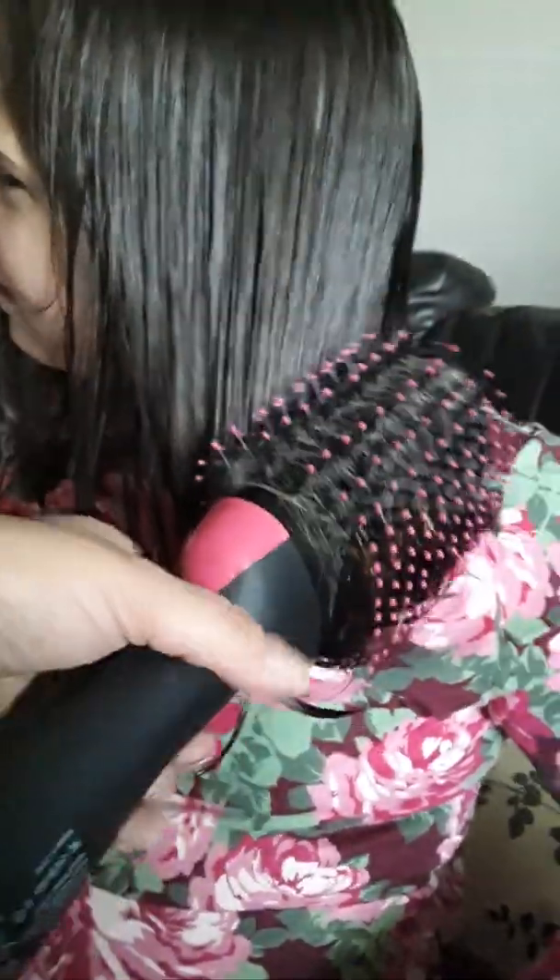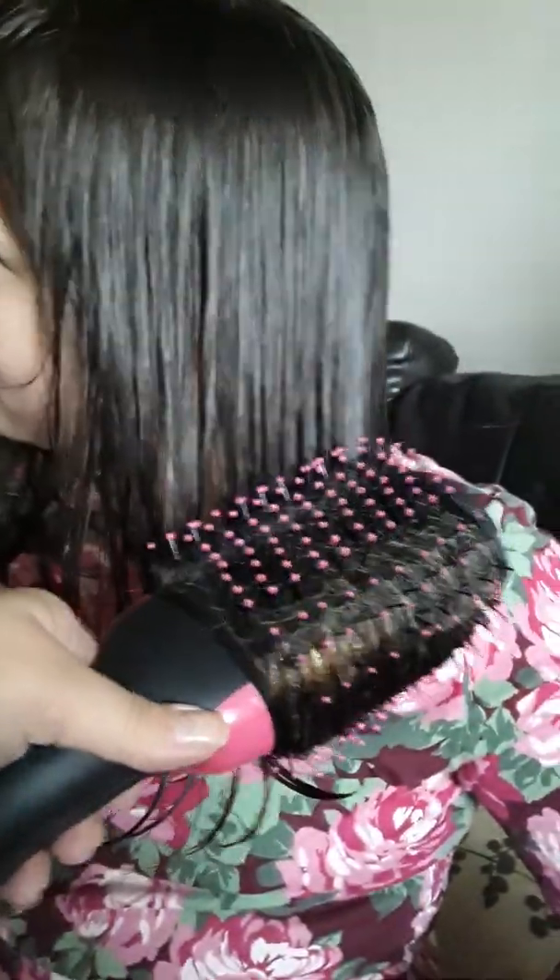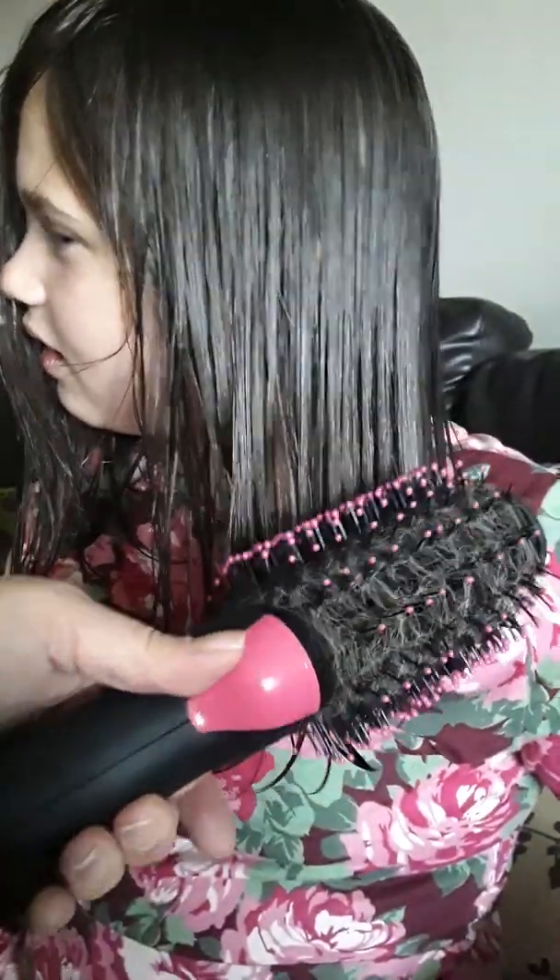As you can see, I like to at least towel dry it first — she jumped out of the shower and was like, 'Can I use your brush?' I was like, you know what, that's a fantastic idea! They can do it themselves. They're not going to section it off obviously — my daughter's nine years old, so that gives you an idea of how old she is to be doing it herself. Brush it away from your face so it doesn't hurt.